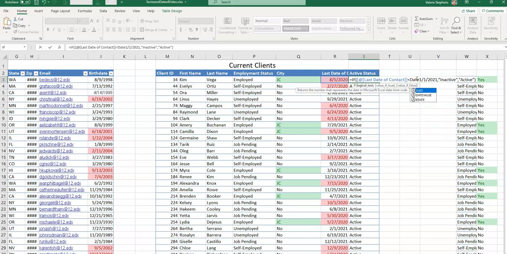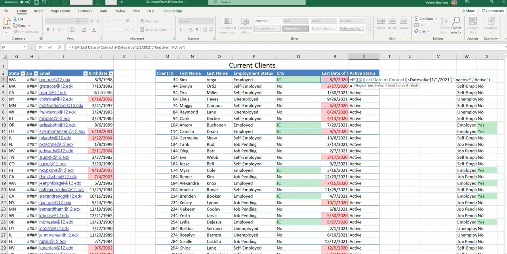So we put in the word DATEVALUE, and now we're going to surround 2021 with quotation marks. But beside the quotation marks, we also have to surround the date value portion of the function.